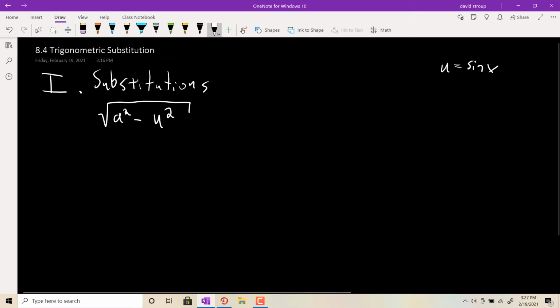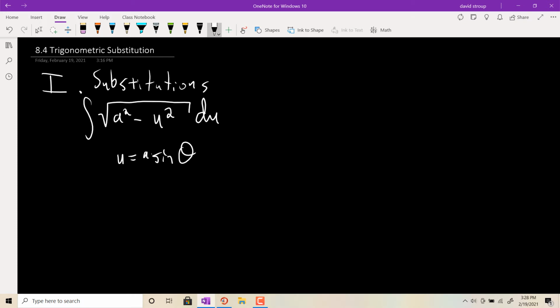But the way it works is that it gets rid of square roots because you can use the Pythagorean identities. Okay, so if you have a situation where you have an integral and it has a square root that looks like this, what you're going to do, say, is let u equal sine of, well, you want to put an a in there as well. So u equals a sine of theta. Okay. And then you could get your differential du by taking the derivative of this with respect to theta. That would be a cosine theta d theta.